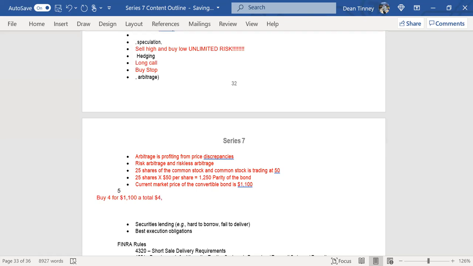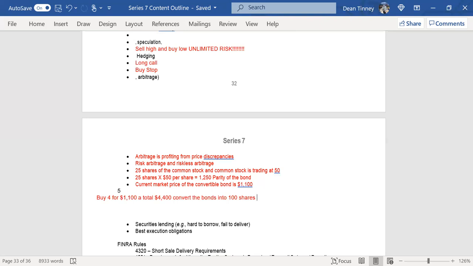And then what I do is I convert the bonds into 100 shares. And if the stock is still 50, I'm going to make some money, right? So that would be leaving this position open. Risk arbitrage is leaving this position open, and I'm taking the chance that by the time the bonds are turned into the stock, that price is still 50, that the arbitrage opportunity is still there. That's called risk arbitrage. That could work out better, I mean, the stock could be more than 50. It could work out not so well because it's less than 50.